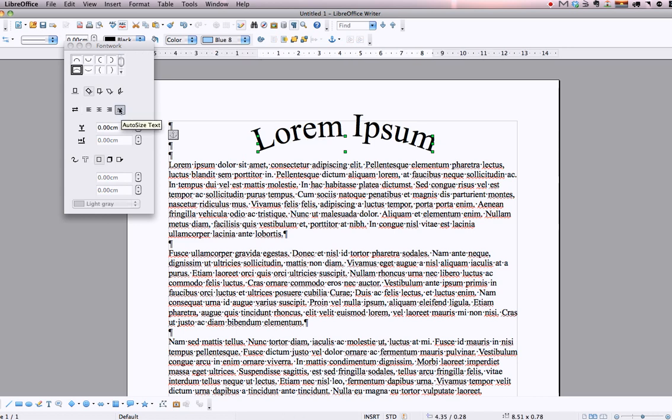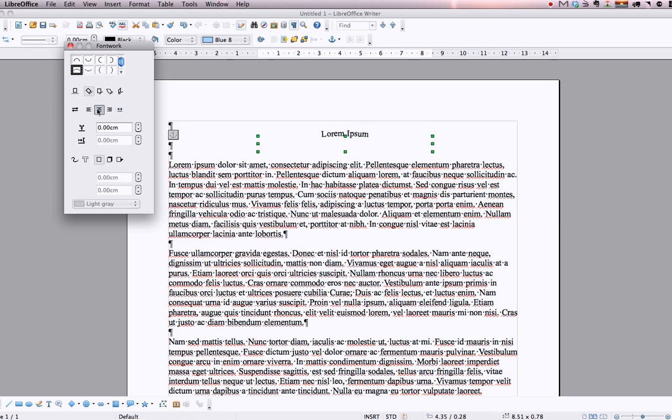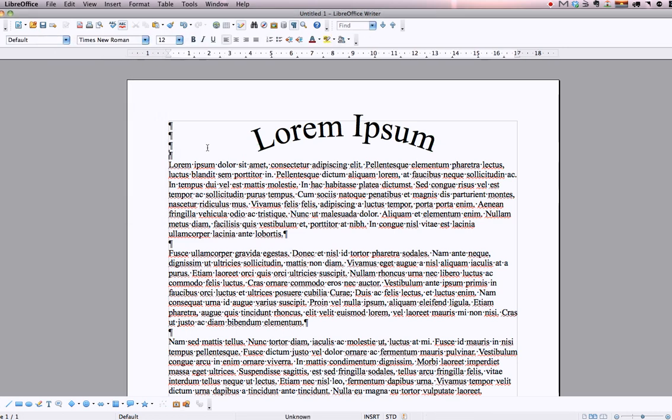As you can see, you can actually have this text auto size. If you don't want the text to be auto sized, that means it will follow the original size that you set. You just click on one of these attributes. And there you have it. You can change some of the orientation of the text. That's actually my favorite. So this has a lovely curved heading above your text in LibreOffice Writer.